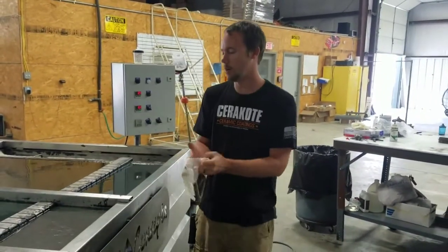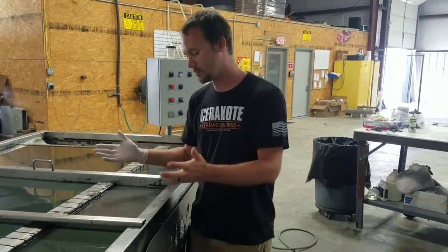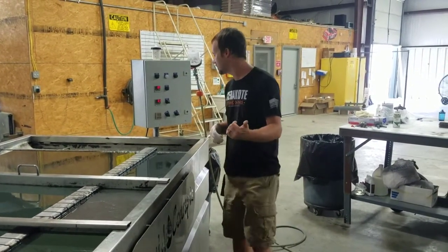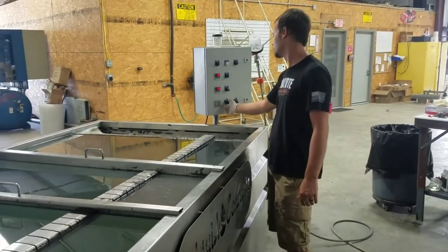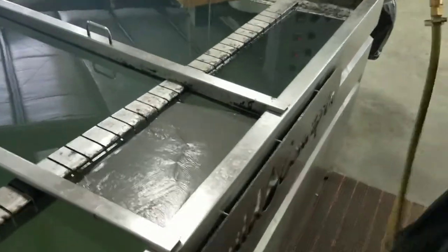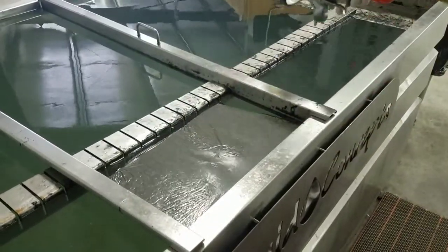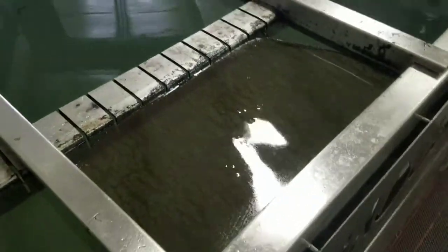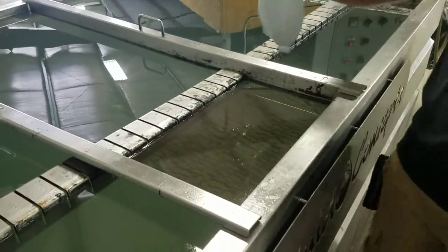We've got our Liquid Concepts activator here. We're going to be spraying this on this one right here. We'll probably just do one straight pass right across it. If I don't get it on the edges, not really a big deal because I'm more focused right on the middle part for the speed shape. We've got about 10 seconds left on the timer and then we'll get to spraying. You want to make sure that you're about 6 to 8 inches above the water, and you just want one smooth pass just like that. You can see the reflection in the water. Get it nice and glassed out. Everything looks good — we've got a couple of bubbles right in here, not really a big deal. They shouldn't affect it too much at all.